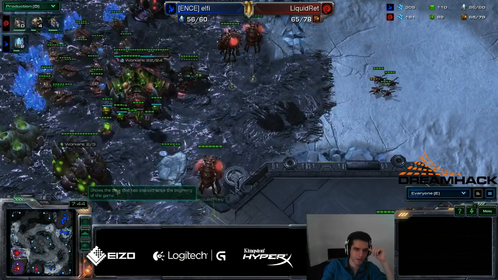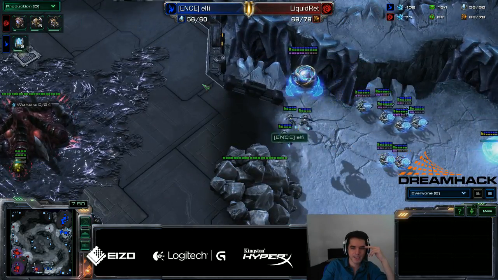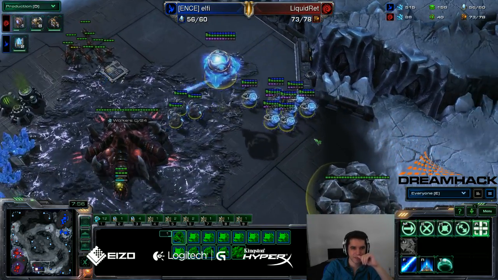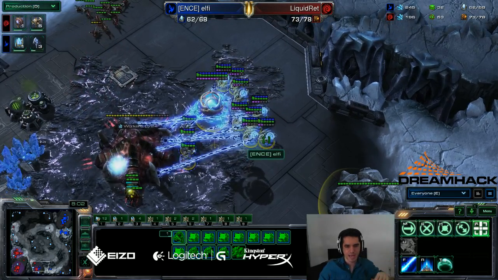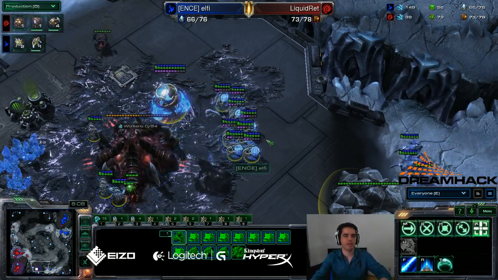I don't know if he can hold that base. He's making lings and roaches. But that's a lot of force fields from the sentries. Alright. Rhett coming up here with speedlings. 8 roaches in production. Elfi with a nicely designed attack here into his opponent's third base. His hatchery is most certainly going to die.